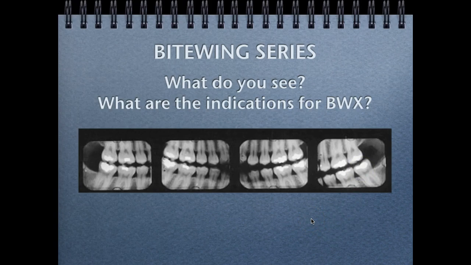So what are the indications for a BITEWING series? Well, these BITEWINGs, when they are of diagnostic quality, are very helpful to the dentist in diagnosing any caries in the interproximal area or at the proximal surface of the teeth. And also the dentist can see the level of the bone, so the health of the bone of the patient.